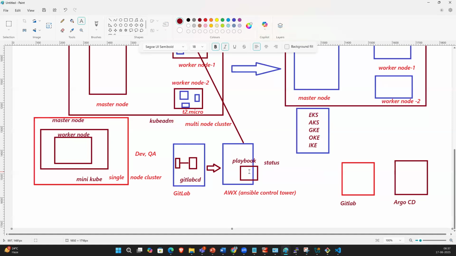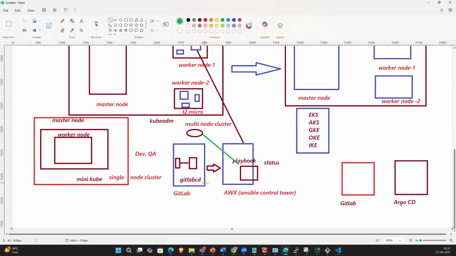Once you run the playbook, it will check the artifact repository, and if the new image is available, it will run the CI/CD.